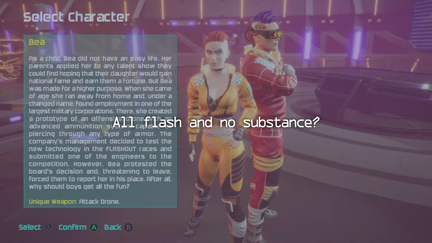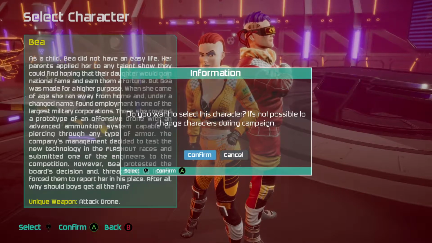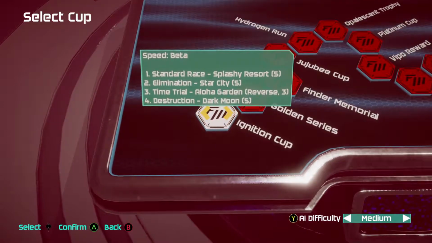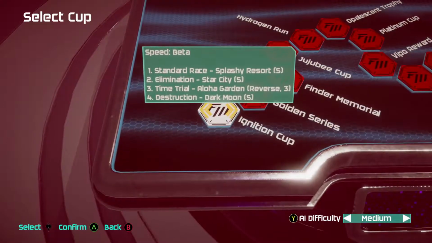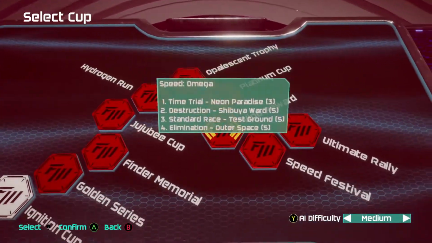In Flashout 3, players take on the role of either Bea or Silas. Both characters have their own backstory and special weapon, but that's about it. There isn't much in the way of a campaign here, just a succession of increasingly tough tournaments. And while this might be a missed opportunity, the gameplay itself makes up for this somewhat.